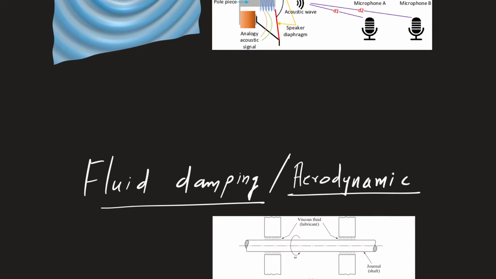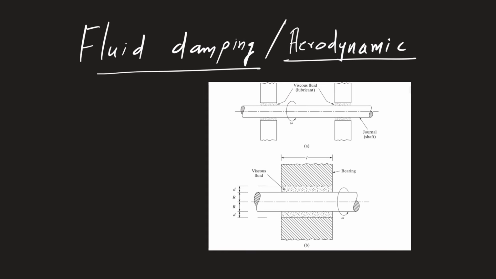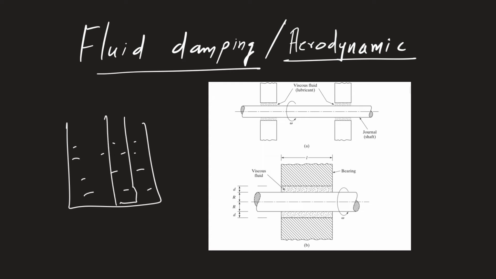Now coming to the fourth category of damping, it's fluid damping or aerodynamic damping. When a structure is immersed within a fluid, like we have a tank filled with one fluid, and we are putting a pipeline inside it, and then we are making this pipeline move to and fro, then as the pipeline moves within this fluid, the surrounding fluid will offer a resistance towards the motion of the pipeline. So that's aerodynamic damping or fluid damping.